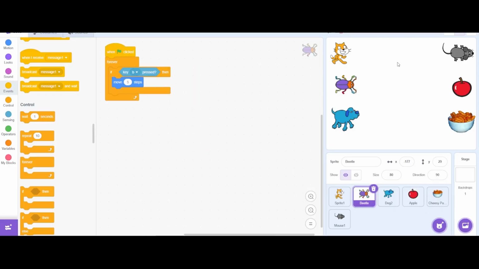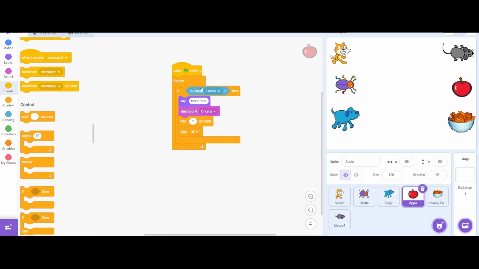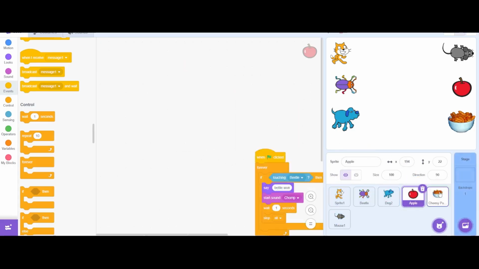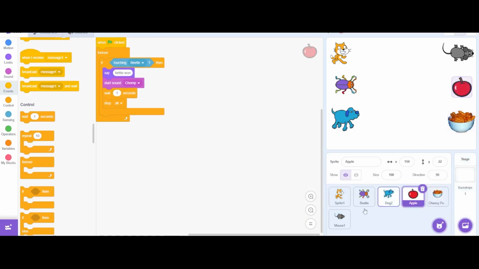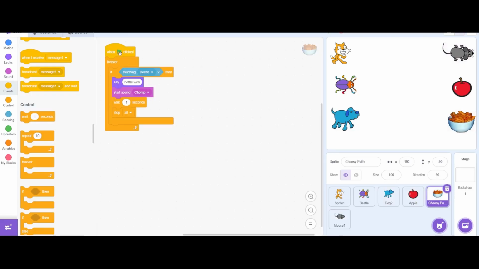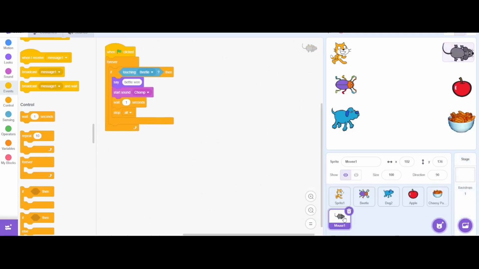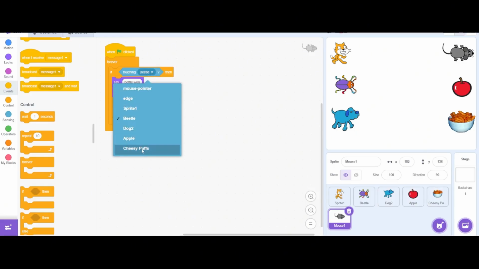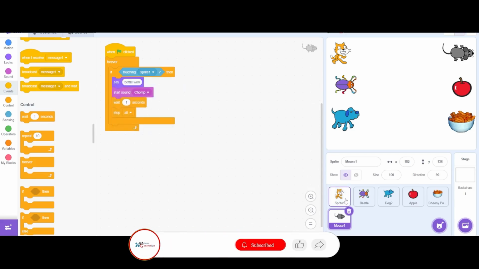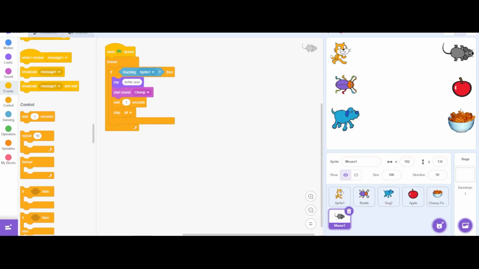Now what we're going to do, we're going to take the code here, and we're going to put it into the two different foods over here. The mouse and cheesy puff. Voila, that's one. And that's two. Let's see if it's well. Okay, good. Alright, so here the mouse does work with the cat. Where's the cat? The cat is sprite one. Yeah, I can change the name for that, but yeah, I'm going to do that too. No problem.